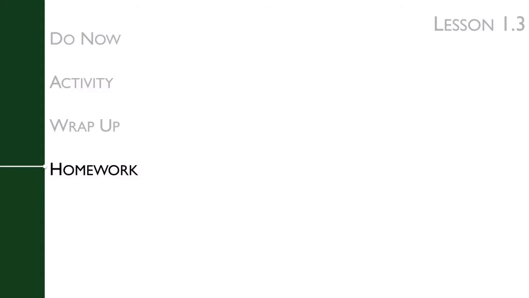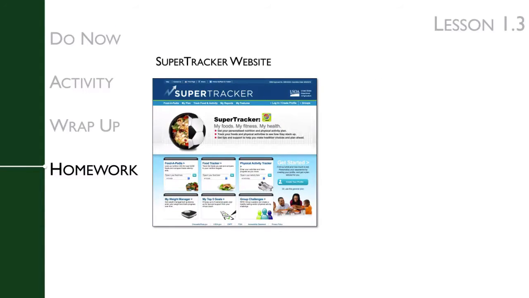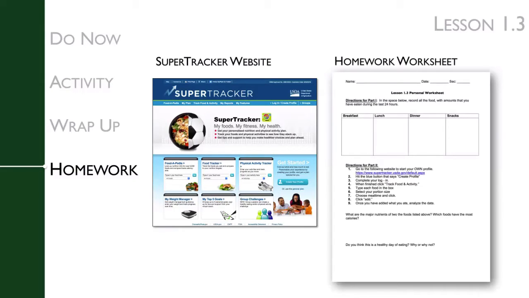In this homework, students will use the SuperTracker tool to log the food they ate over the previous 24 hours — a 24-hour recall, used by nutrition science researchers to understand an individual's average daily diet. At the end of Unit 1, students will keep a week-long food journal and track their nutrient intake. Be sure to stress that students will be graded based on completion, not on how healthy their diets are. Caution: some teachers have expressed concern that this activity may trigger unhealthy behavior in students with eating disorders. If this is a concern, work with your school's nurse or exclude this homework altogether.